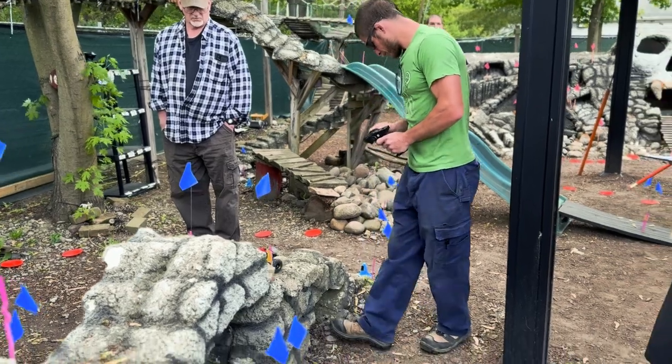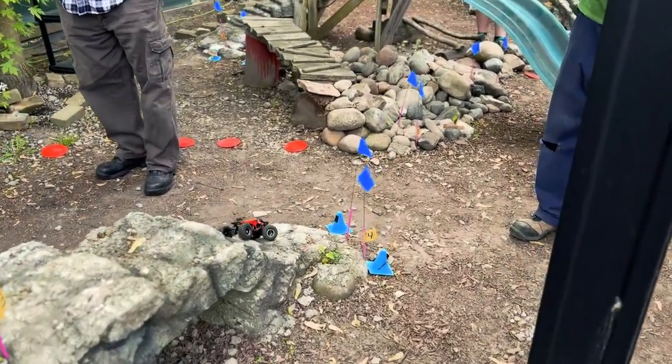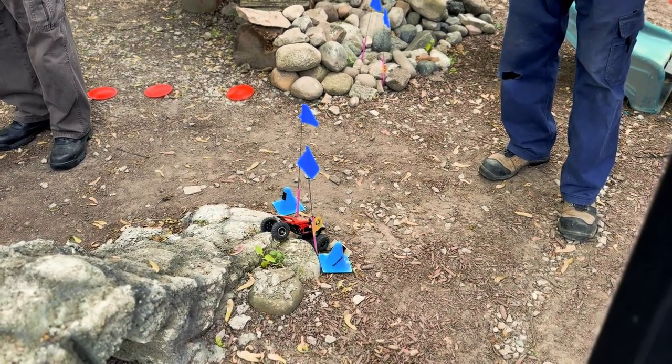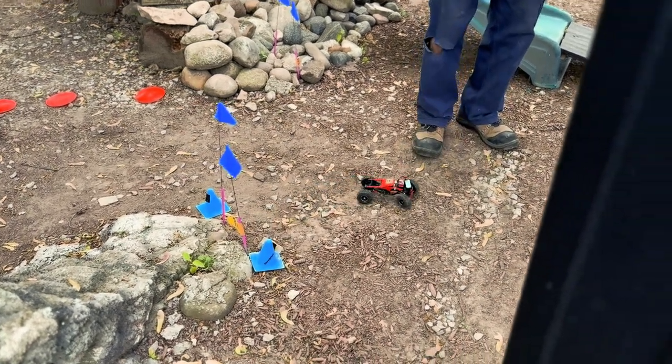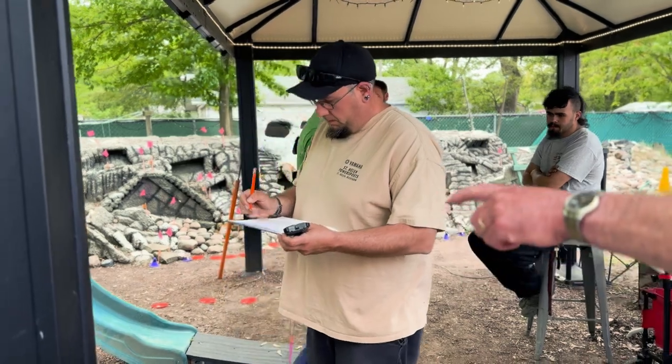Part of this wasn't the house. Okay. All right. And it was just a little tiny river with a bridge over it. Yeah. And then we tore that out and went crazy and built everything else. It's wild. In fact, the only remaining obstacle from the house is that wooden bridge right there on the stumps.